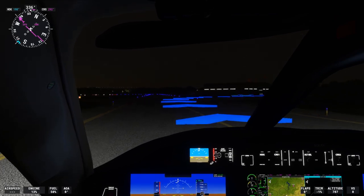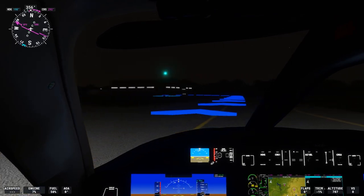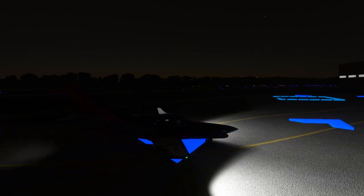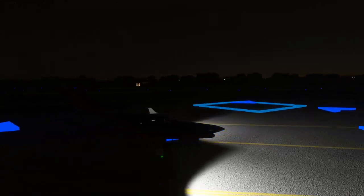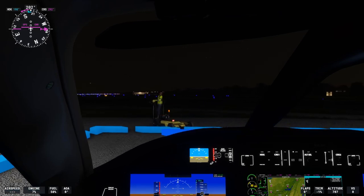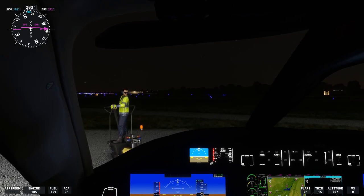This thing's difficult to steer. I really do need to check the joystick on this, see if it needs to be reset. So, see if we got a marshaler here. Can't tell right here. Don't see any lights. And I don't see anybody. This is where they want me to park. Well, I'm going to park it here. This is good enough. Right here. There, we got somebody on a tug, but that's about it. Let's see. Pull up. There we go. That's where we're supposed to be.